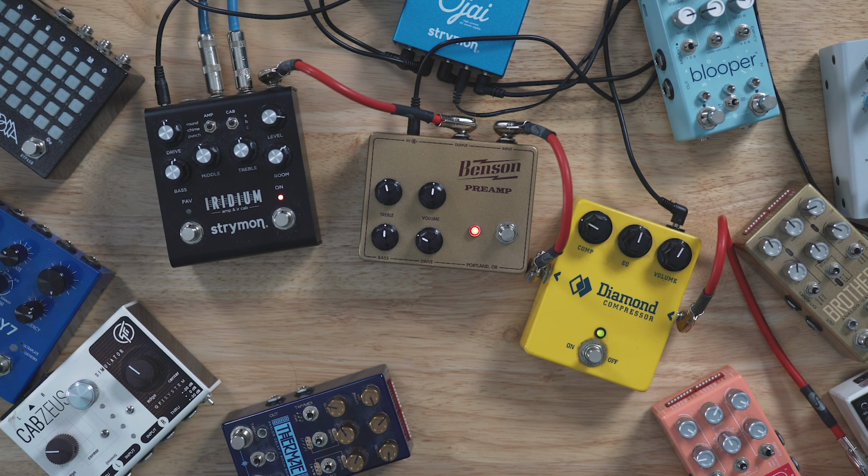Now we have our Benson and our Diamond compressor on the front end. And this is into the Neve 1073 preamp, in place of any other preamping in our DAW. Here it is again with the LA-2A added in.